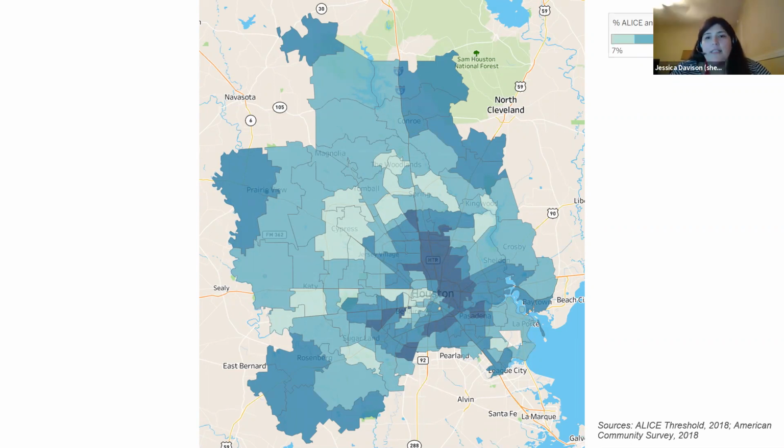And so you often see this in that darker backward C prevalence. And then as you work your way outward to the outlying counties, so Fort Bend, Waller, and Montgomery, you see this mixture of suburban and rural where there's more prevalence of ALICE and below. And the map really highlights that ALICE is spread out across our 4-county area, which has a different impact on individuals and families, especially when you compare the suburban, urban, and rural challenges people face. So that is my level set on the ALICE data.